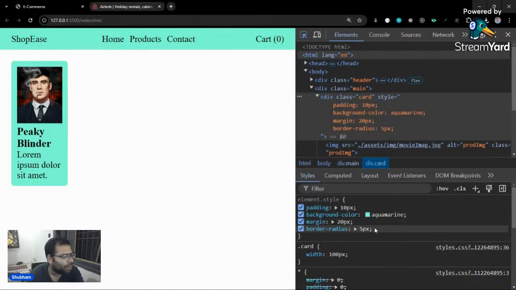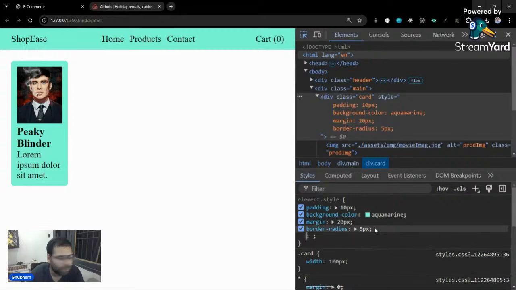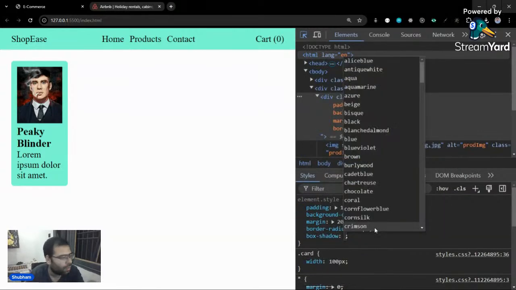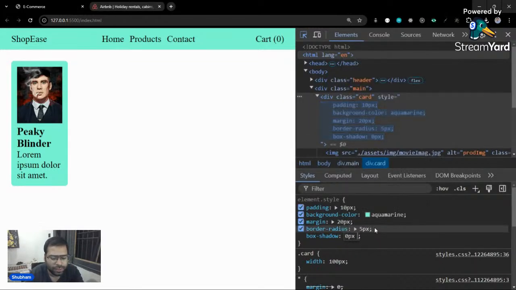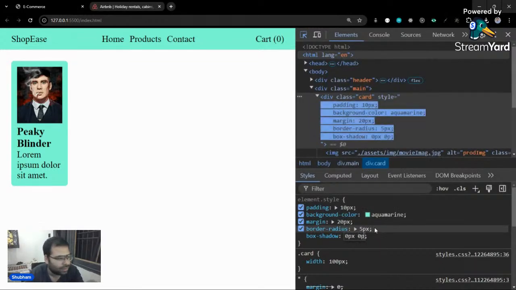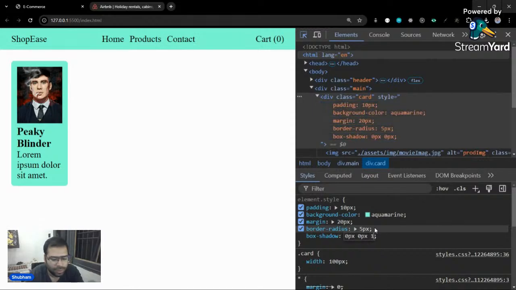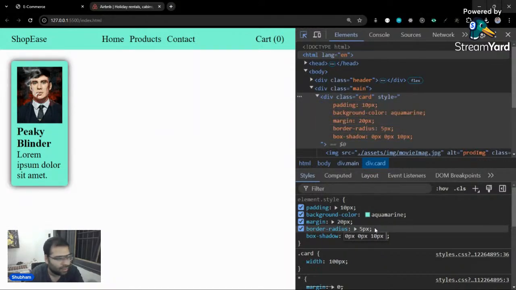Fine. I wanted to give a box shadow also to make it more beautiful. So 0 pixels, x-axis, y-axis, and a blurring effect, and the color would be black only. Okay, so this is the box shadow we have.